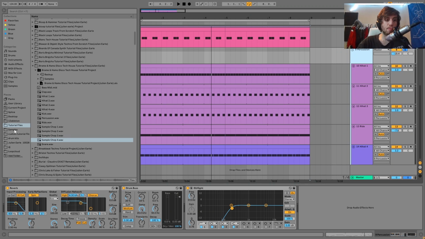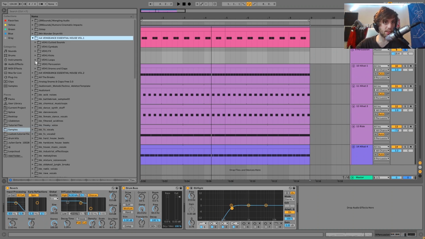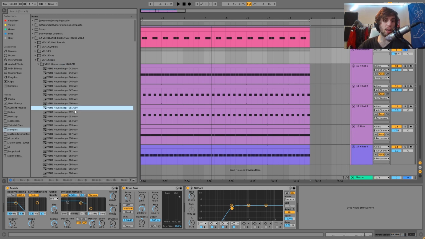loop. Like, if we go through sample packs, I have this one here, Vengeance Essential House Volume 1, for example. If we go through these house loops here, you'll see what I'm talking about. You hear how that's not just a hi-hat and a clap. There's more to that. There's that happening under the surface. There's a shaker, there's a programmed shaker, there's a hi-hat, you see a lot of stuff is actually going into making these really textured loops like you hear in these tracks.